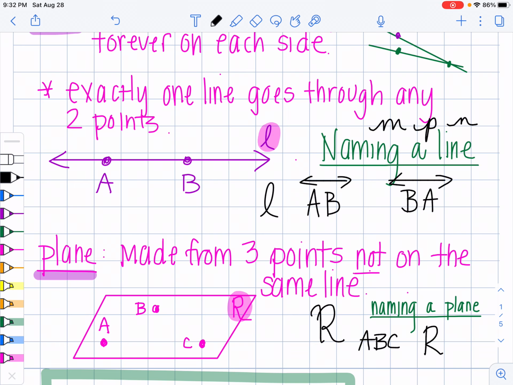And just something to think about is, because a plane is made up of 3 points, think about if you've ever gone anywhere or sat in a chair that's wiggly, and you're like, oh man, I have a wiggly chair. It's because it only takes 3 points to make a plane. And if you're on the one that's wiggly, that last point is technically not in the plane. It's not in the same plane as the floor. So that's why your chair is going to be wiggly.